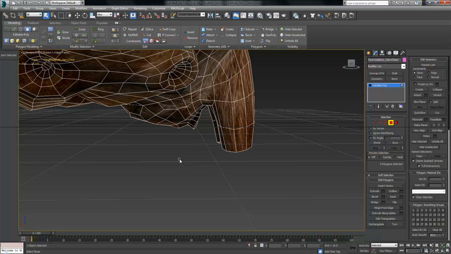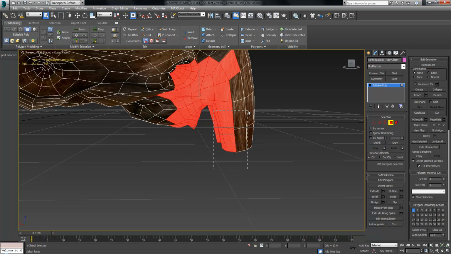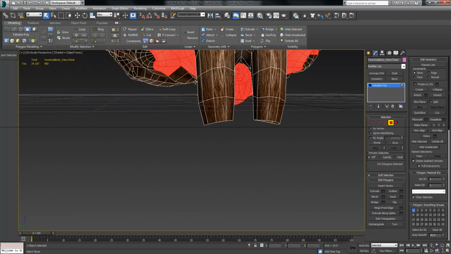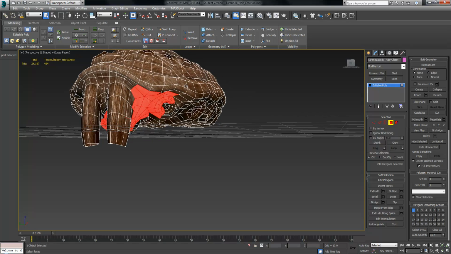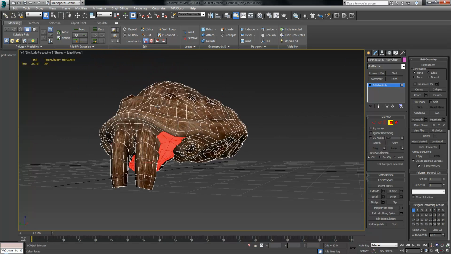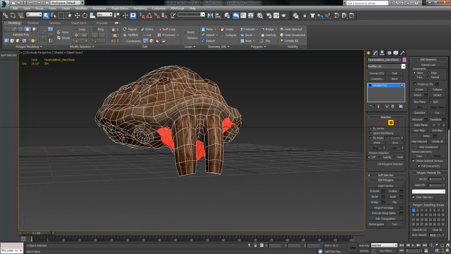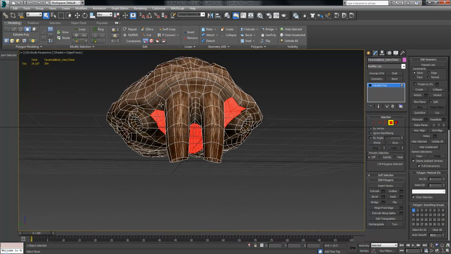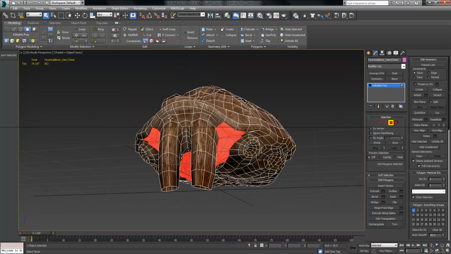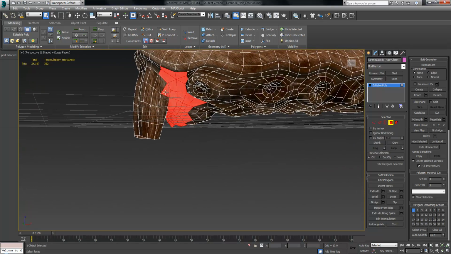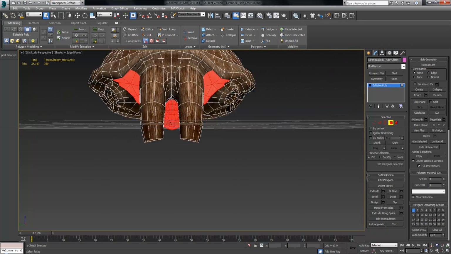I'm hitting the wrong button. Let's grab about there. Get rid of this stuff. I don't want his face included in this selection. I mean, I don't want his face included in the fur generation. And I'm thinking probably a good idea to get rid of those and pop that.